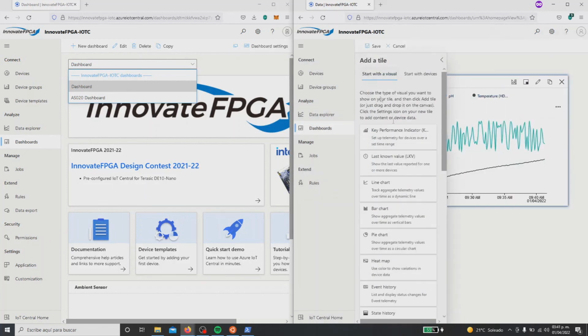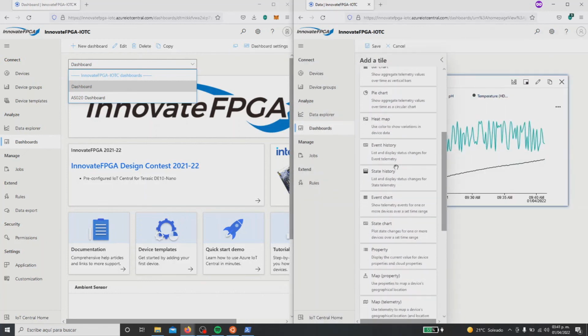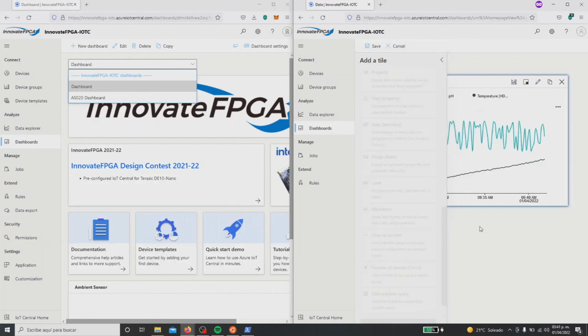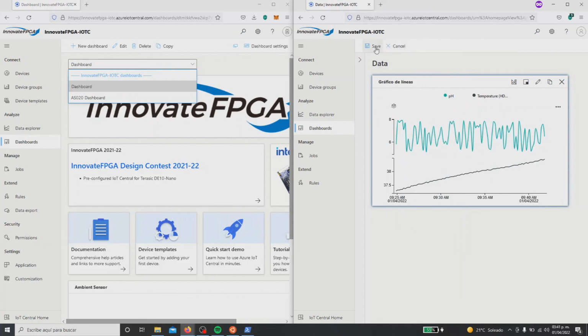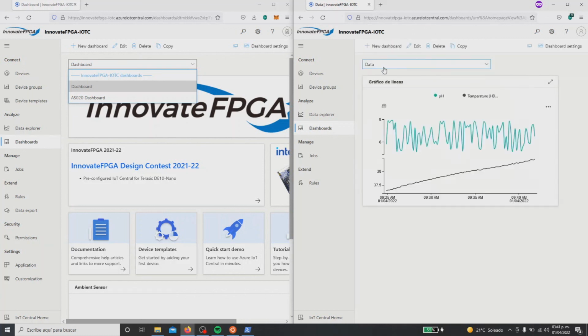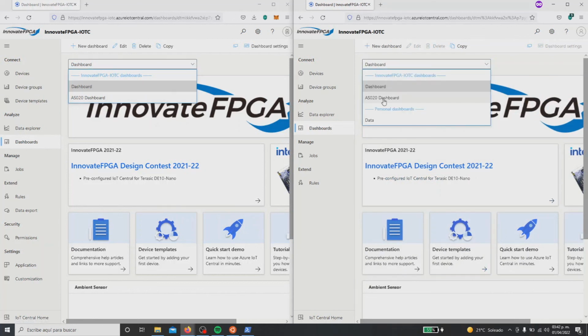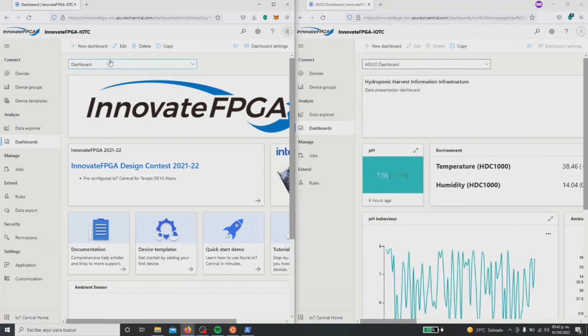We can add more components for my own dashboard for a comfortable use of the application. And I can access other dashboards, but other users cannot access my own dashboards.